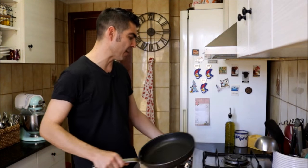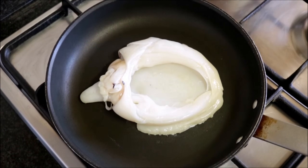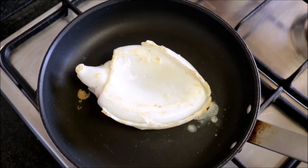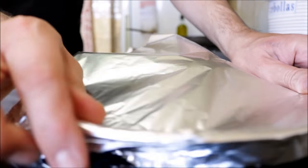Now we can start cooking. Grab a nonstick frying pan — for this recipe it's very important to use a nonstick pan because we are going to use no oil when we cook the cuttlefish. Heat it to medium-high heat, and once the pan gets hot, add the cuttlefish. Cook it for about a minute and a half per side. After a total cooking time of three minutes, remove the cuttlefish from the pan and cover it with some foil.